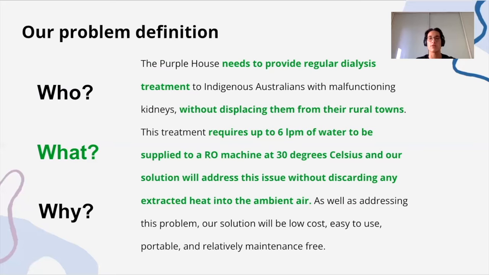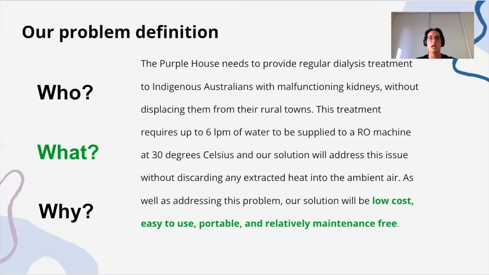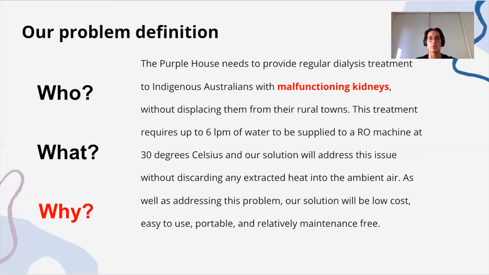Supplying water to the RO machine at 30 degrees Celsius was also included as it is the primary function of our intended solution. Our statement identifies what is needed to address this problem: a solution that is low cost, easy to use, portable, and relatively maintenance free. These key objectives were brainstormed using an objective tree and were crucial to include in our problem statement as they outline the customer's desires. By stating that dialysis treatment is required because of malfunctioning kidneys, we also covered why we need to solve this problem. In summary, by clarifying the customer requirements and including objectives, constraints, and functions in the who, what, why structure, we came up with a problem statement that defines the issue in a succinct manner, free of unnecessary restrictions or ambiguity.